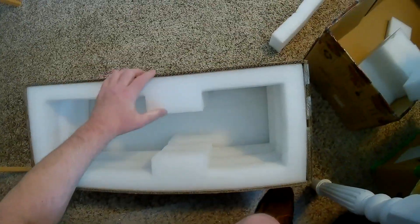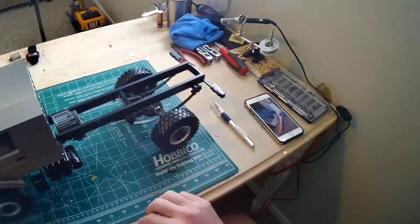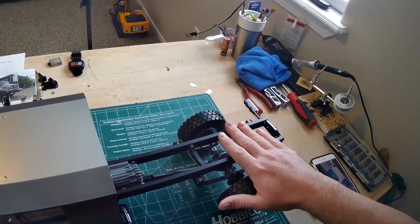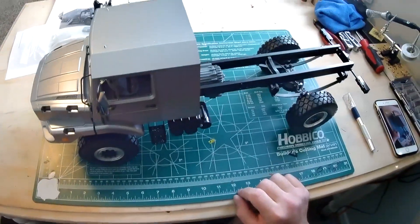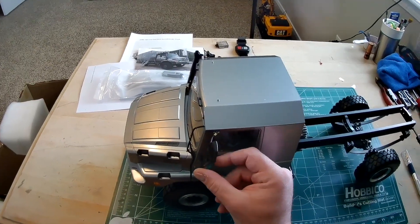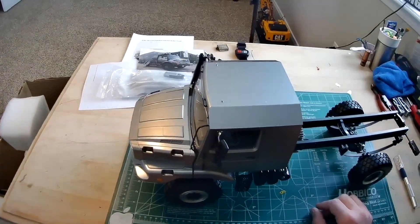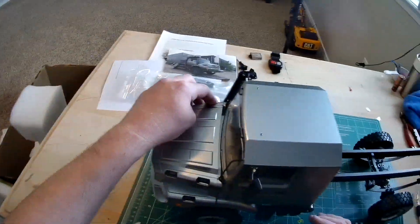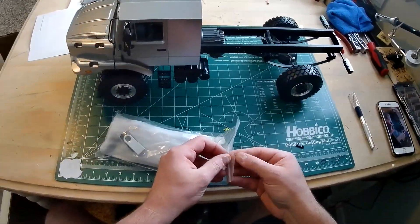I guess these are already built and boxed. Look at that — nice springs. Those are actually pretty heavy-duty springs; I wasn't expecting that. This can actually take a fair amount of weight, no problem. Got springs on the shock absorbers up front too. The mirrors are all fully adjustable in and out. Everything so far is very nice. I'm going to have to put a little bit of plastic glue on some of these little things that might pop out while it's running. Then I want to see what's inside the little bag of accessories. The USB drive is interesting — I'm going to pop that in and see what it says.